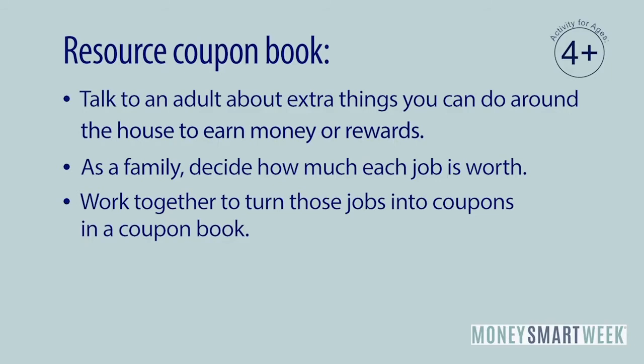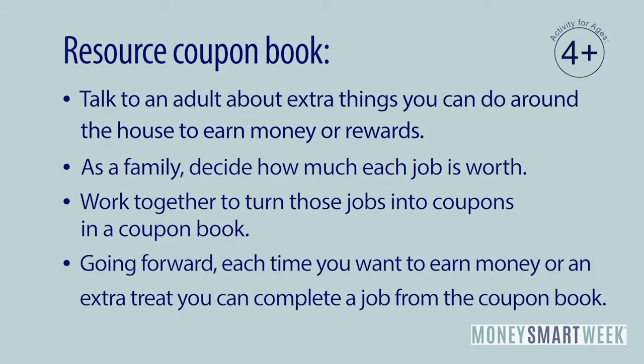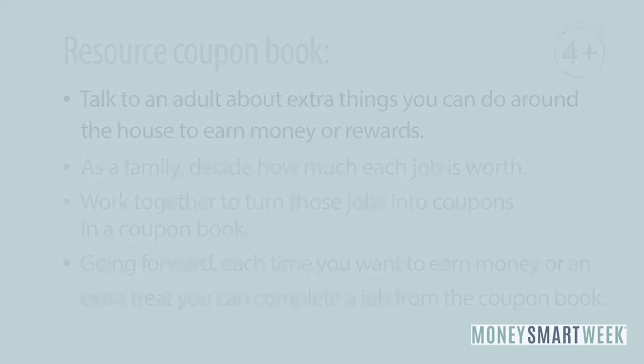Now, as a family, you know what jobs need to be done and how much each job is worth. Going forward, each time you want to earn money or a treat, you can complete a job in the coupon book. As you continue to use this activity, it can help to talk about how you plan to use the money. When you make a decision to spend it or save it, talk it through with an adult and tell them what you're thinking and feeling as you weigh your choices.